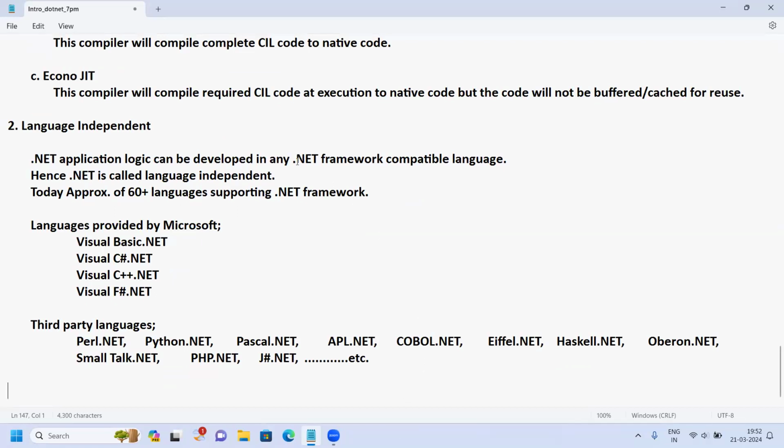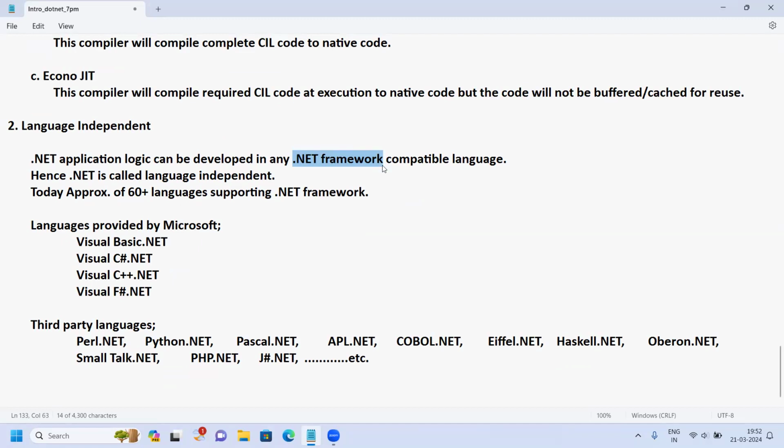.NET framework is called the platform for .NET applications. It means .NET applications will run through the .NET framework. That is a platform.